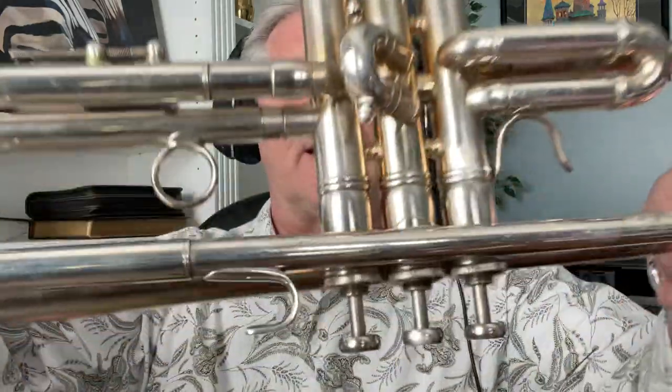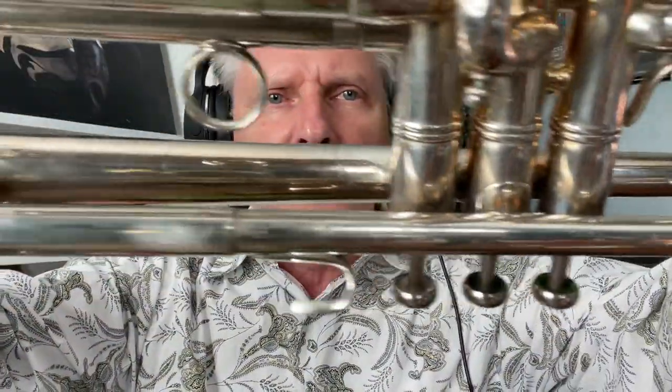Dirtiest horn I think I'd ever seen. I think it had been sitting in a garage or something for a long time. I came home and one of the first things I did was throw the case away. It was just deplorable. I think I soaked this for about 4 hours before I started cleaning it. Fairly extensive red rot through the lead pipe. And the third slide's a little hard to kick out.